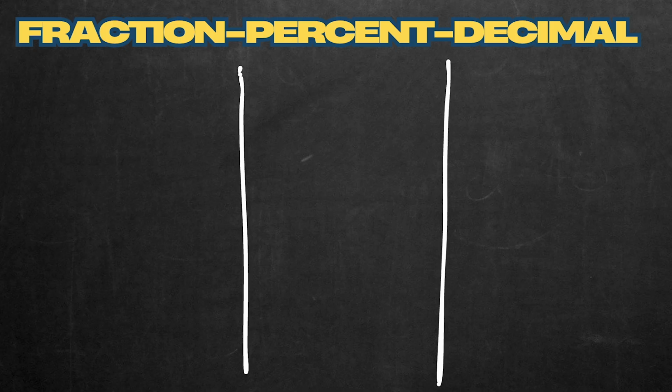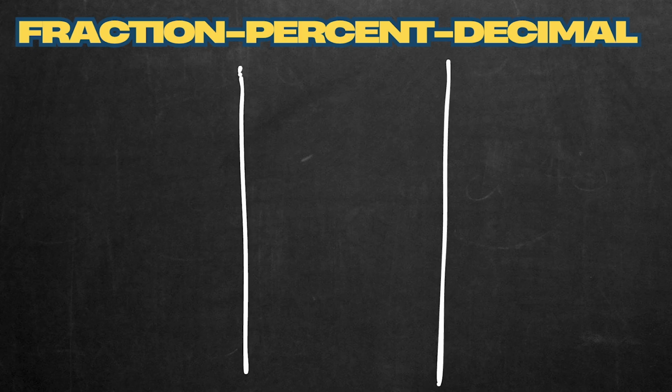Hello geniuses. So in today's video, I'm going to clarify a universal doubt of fraction, percent and decimal. Now, if you have heard some of the videos, I always say that all three of them are used to represent part of a number, right? And in a sense, they are similar thing, yeah? Fraction, percent or decimal, right? They represent the same thing in various forms.